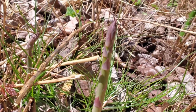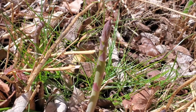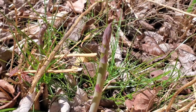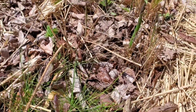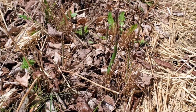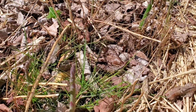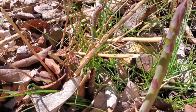Asparagus. And the greatest news of all is this year we can eat it. So we planted asparagus. We started them inside and then brought them outside to our new asparagus bed. Watched them grow and seed themselves. And we couldn't eat them. Nope. You're not supposed to eat asparagus till at least the third year.